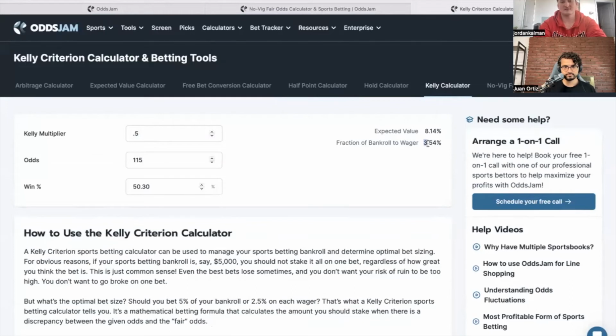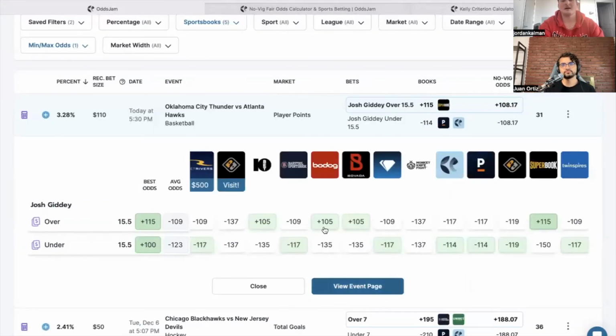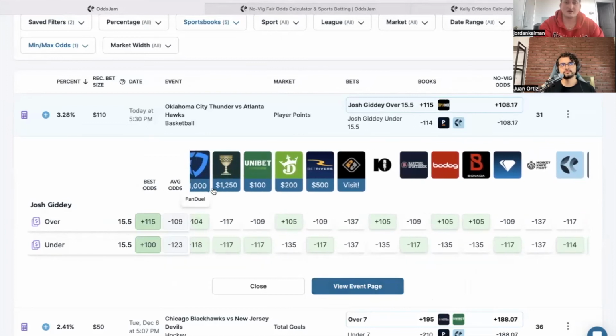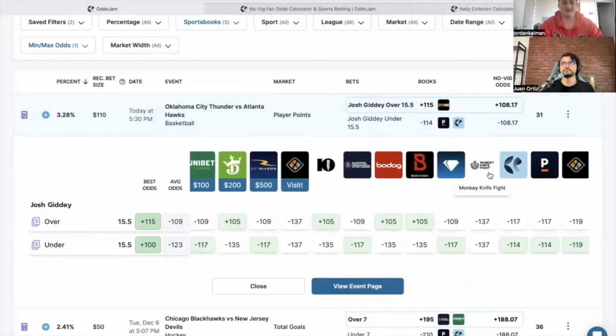If you're a little less certain on player props, then you can always lower it, but I like to keep mine at 1. And right there alone, directly off of Pinnacle's line, I'm receiving an 8.14% expected value, which is a lot higher than something here, because with this average odds, you're taking into account PrizePicks. You're taking into account the 5 flex and the regular. Well, this is Monkey Knife Fight, and Monkey Knife Fight also means you have to actually parlay the picks to get it. You have to parlay everything. So it's not a great indicator.